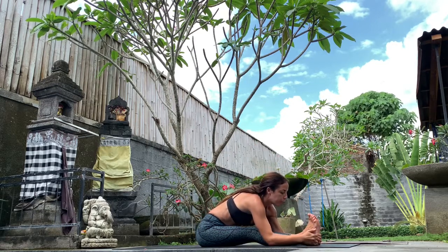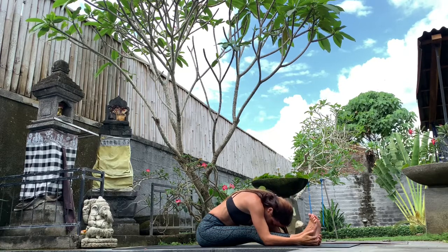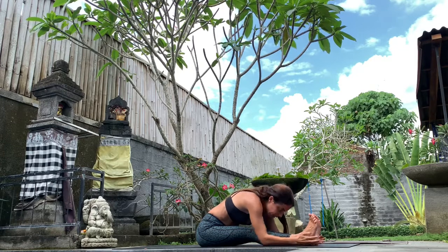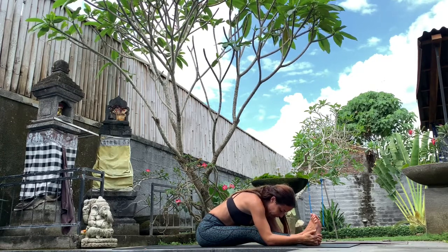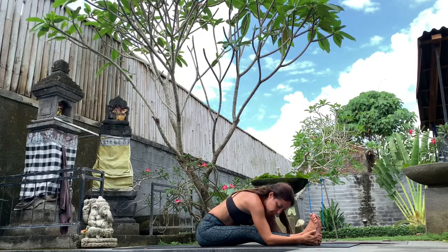If you're able to grab your feet, go for it, relaxing the head, taking the time here to stay long into the spine after we've been kind of going all the way into the other direction for the whole practice. It's really important to take this moment here.